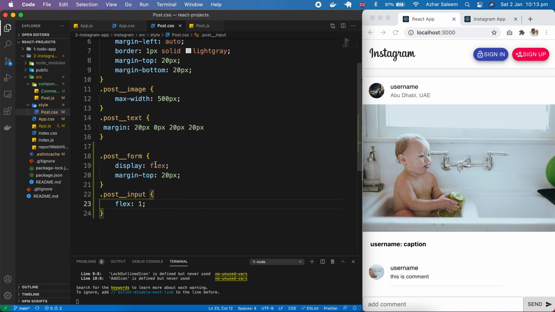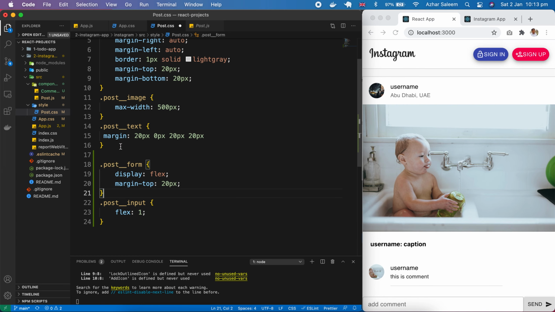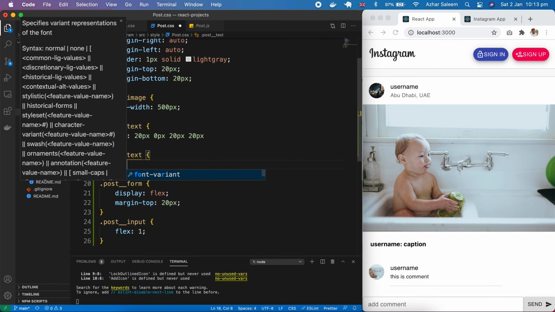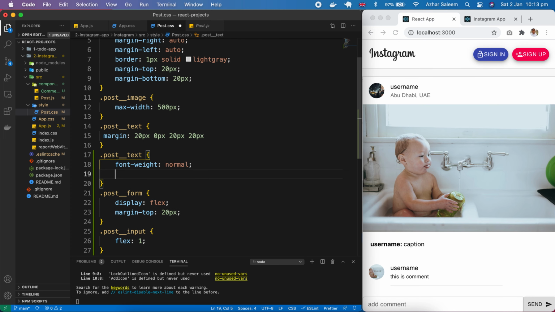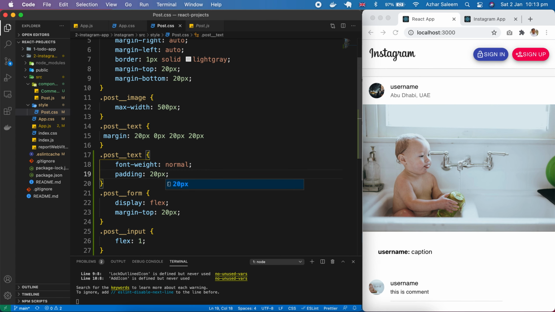In post.css, font weight normal, okay, then padding, give it a padding from top, all these sides, padding 20 pixels.